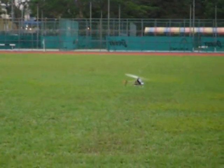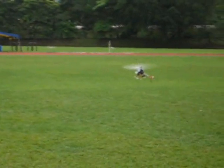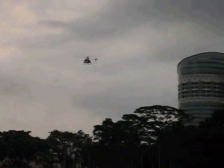30 seconds left of the battery, what shall we try? A clockwise funnel, okay? Is this a funnel? Does this count as a funnel? Oh yeah, it's a funnel. Oh, too tight. So you've been practicing secretly on the funnel. Oh! I can do a slow funnel, not a fast one though.